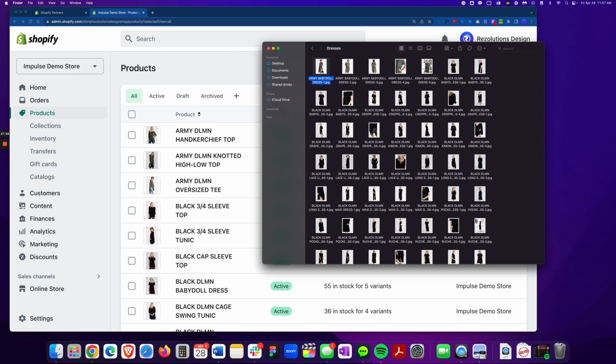No, name your images after the product. Okay, very important. And this one you could see has a -1 because this is going to be the first image. Whereas over here it's -2, that's the second image. Third image, fourth image, fifth image, right? And then next product, 1, 2, 3, 4, 5, and so on and so forth, okay?